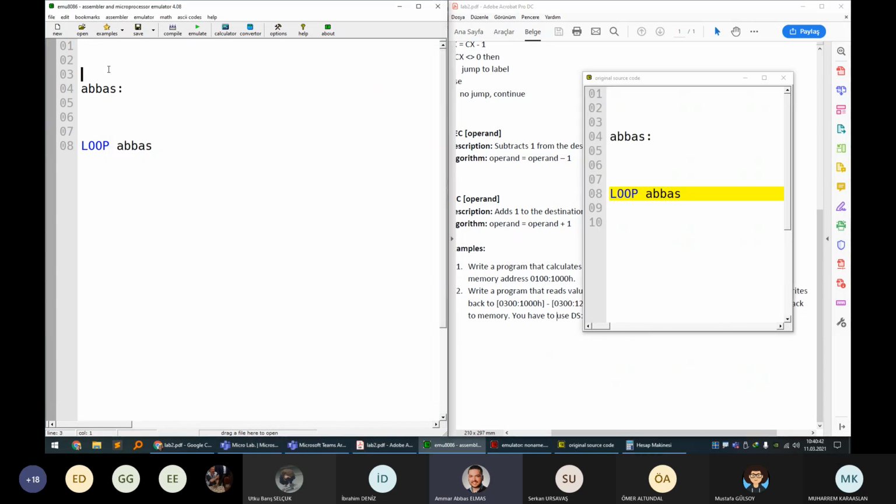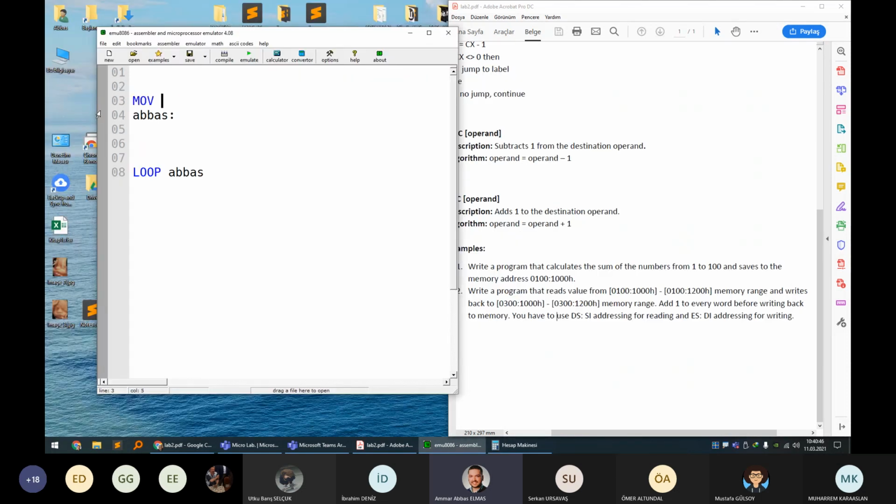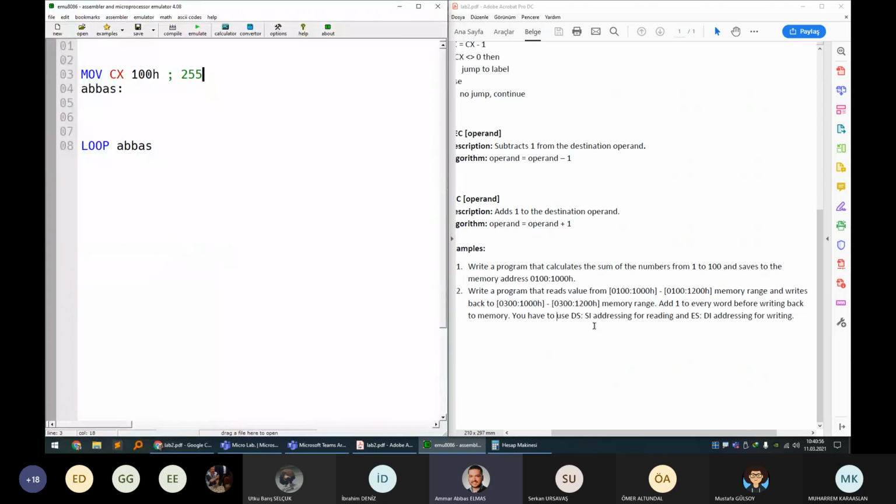So we are going to put 100H into CX. Okay, the loop is going to run 100H times.